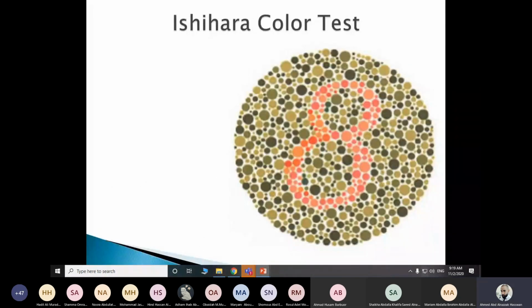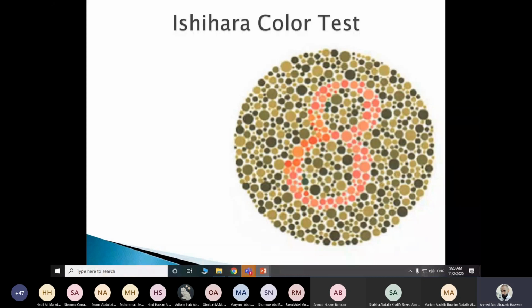Okay, guys. Now, the last objective that we have in this session is the Ishihara color test. I think all of us, or the ones who did a driving license test, did this test. It's actually a book. Inshallah, we will show it to you when you come to the college. It's a book with images and photos, and you're asked to report what you can see. So, for example, what can you see in this image? Can you see a number, or you can't see anything? Okay, guys, so you can see number 8.